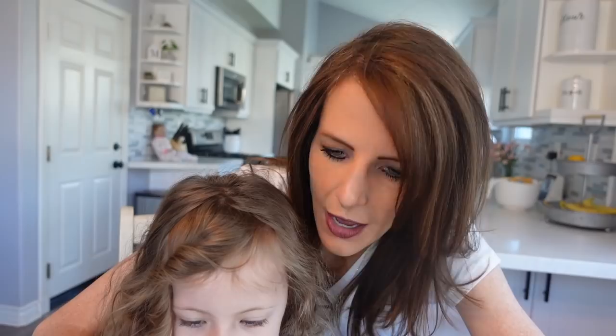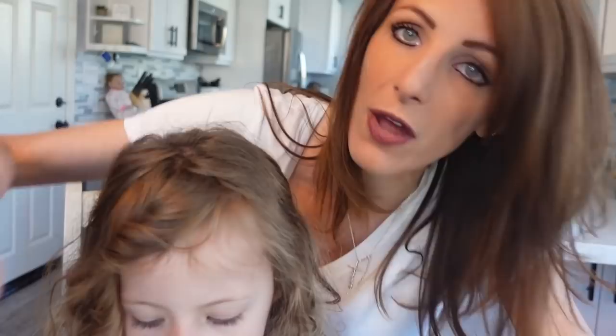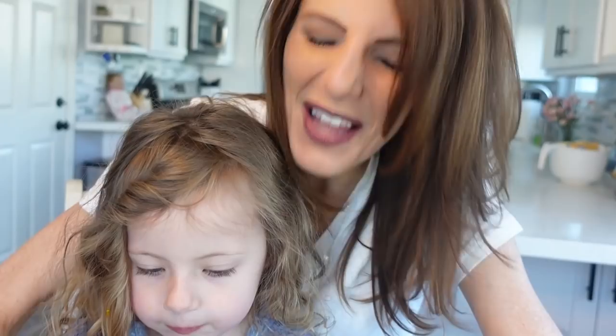I just got on my baby center app because it was giving me an update on week 25. Do you want to come over here and look at the baby? So Layla, the baby is about the size of a rutabaga — 13 and a half inches and weighs about one and a half pounds. She's starting to get a little bit more fat and is starting to look more like a newborn, which is cute. And she's starting to get more hair!